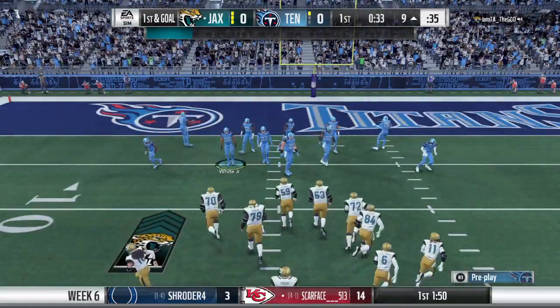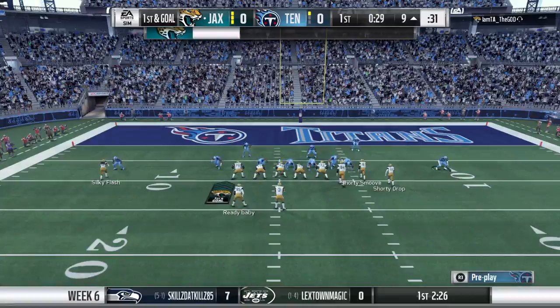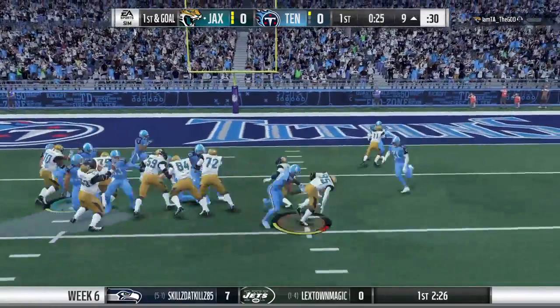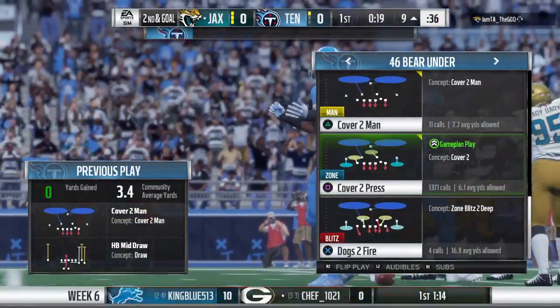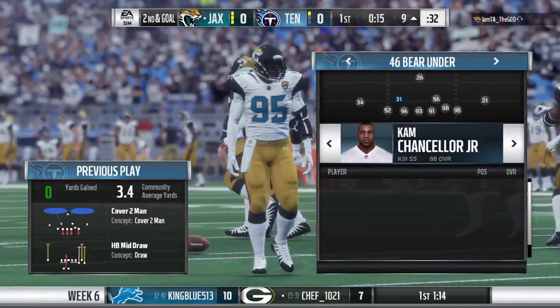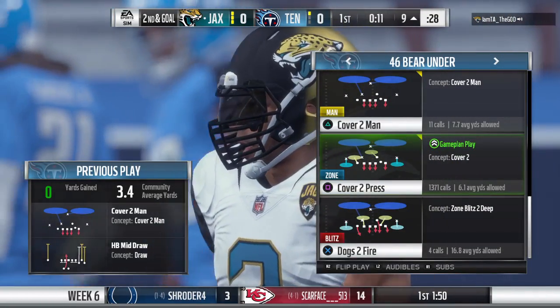His passing's been on point on this drive, hasn't it? Been very accurate, gotten the ball downfield, gained nice chunks of yardage. But now, in this situation, the field is really condensed, partner. So if he's going to throw the football, it has to be pinpoint here. I was going to ask you about that. Field shrinks, has to be sharper, but it's been a good opening drive so far. Now they just want to see if they can cap it off with the bell ringer and put it in the end zone.